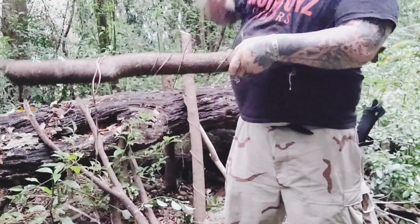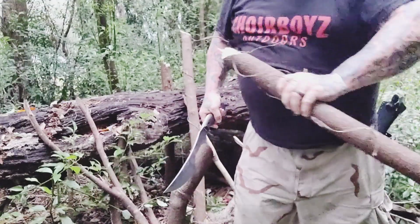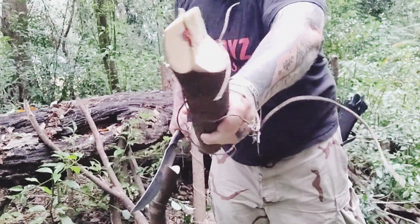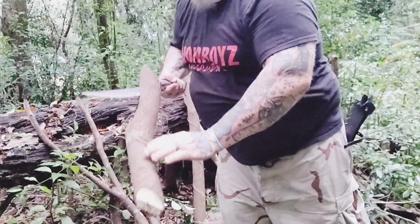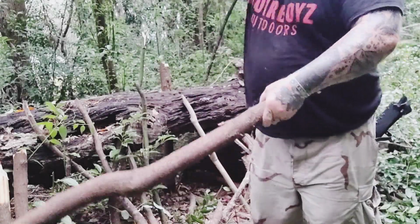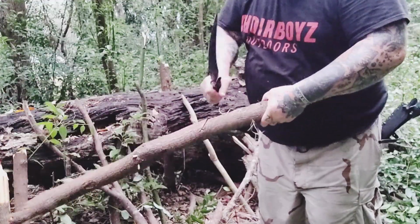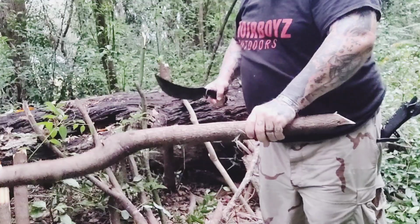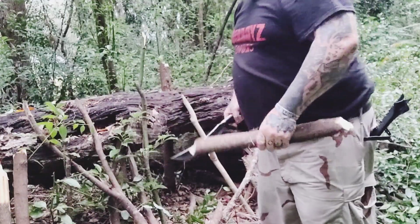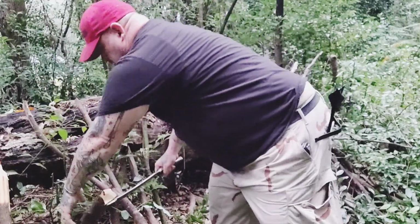So first, the crack warning now to my dear tree hugging friends. Listen, old scabber right here. I'm on private property. We're clearing it out. We're getting it ready. There's going to be a small tree or two cut down. It has to come down anyway. We did it as quickly and humanely as possible. And then we're just going to do some straight chopping right here. Listen, this is probably a quarter to half, something like that.